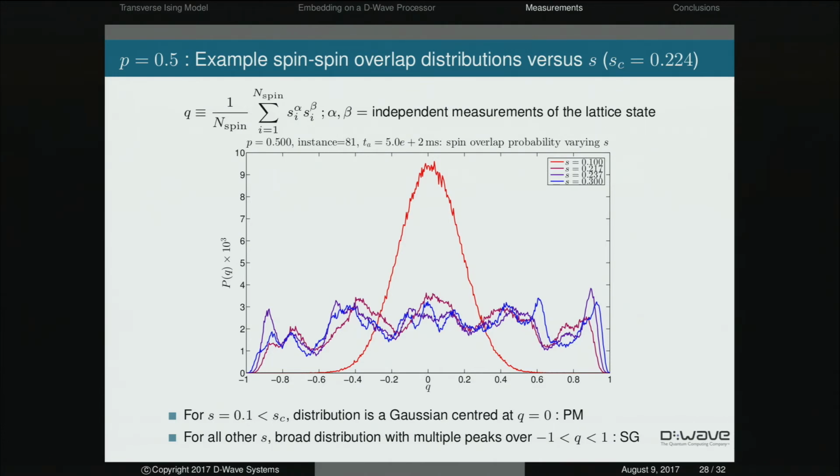Here again, I've taken 4 particular values of the annealing parameter S, just above and below that phase transition, and 2 relatively close. In the paramagnetic phase, you see a much sharper Gaussian. The reason is that the overall dynamics of the spin glass phase transition are that much slower compared to the antiferromagnetic phase transition, so I'm able to lock the spin distribution much earlier, much more faithfully. Once I run into the paramagnet to spin glass phase transition, the distribution gets squashed down, almost like a block, and then spikes all over the place.